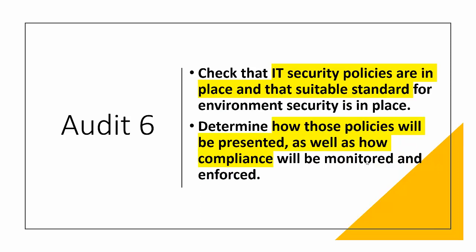Next is to check that IT security policies are in place and suitable standards for environment security are in place. For this, we obtain a sample of policies. We check the last revision history because that helps me track the integrity. We check whether the policy was signed off. Is it signed off by the senior management? Simply the compliance officer or HR saying yes, the policy is signed off, no. I want the email evidence which shows the acknowledgement of the senior management.